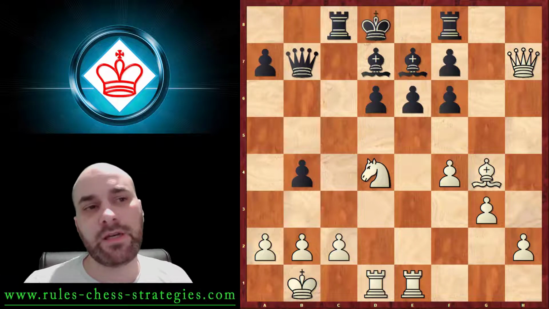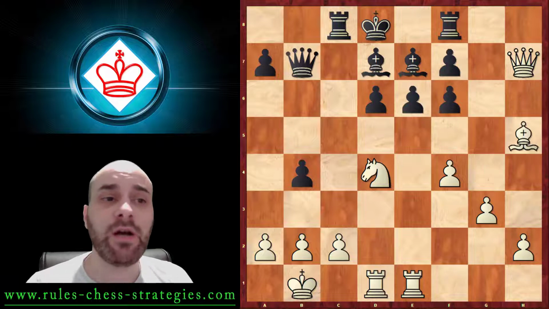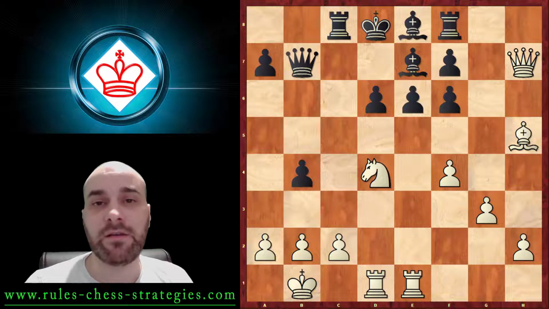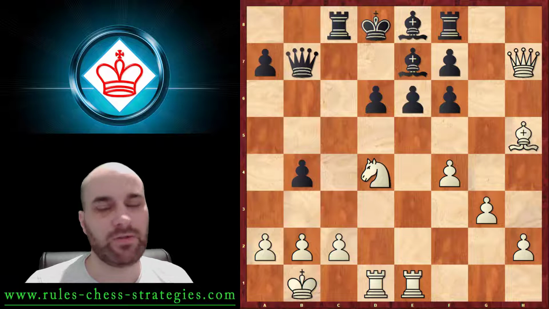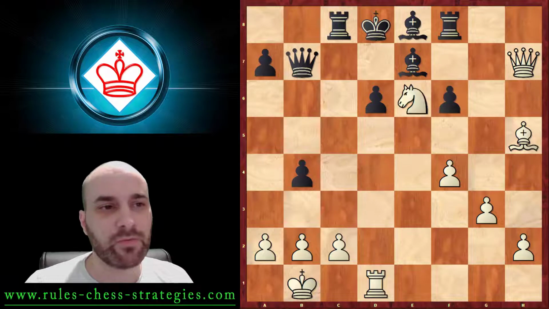Here, if the king goes, for example, to d8, this is a sub-variation. We can see the second idea, which is bishop to h5, attacking the pawn on h7. And now, after bishop to e8, we have a fantastic move actually here. Really brilliant move. And this move is rook takes e6. Amazing move, because after that we can give a check.